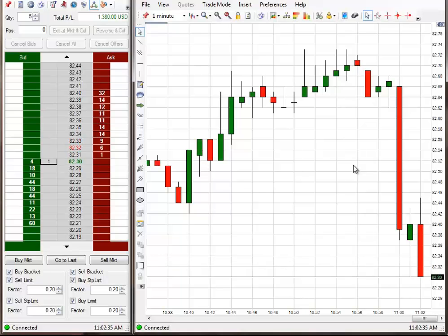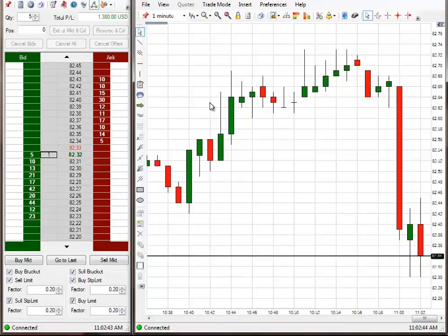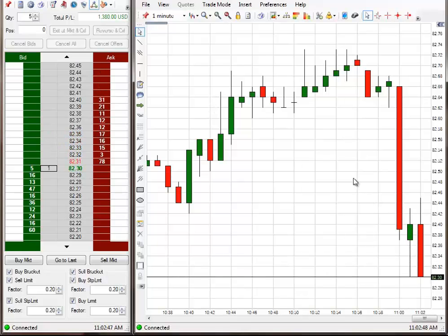I was like, well, I better just take the profit that I've got instead of letting it hit break even. And that's what I did. Gave up on the trade and got out off the code. But I should have gone short, obviously. I didn't know it was going to drop out. But at least it's picking up.